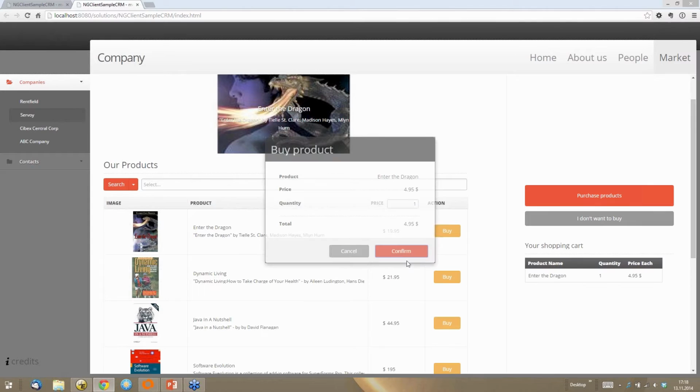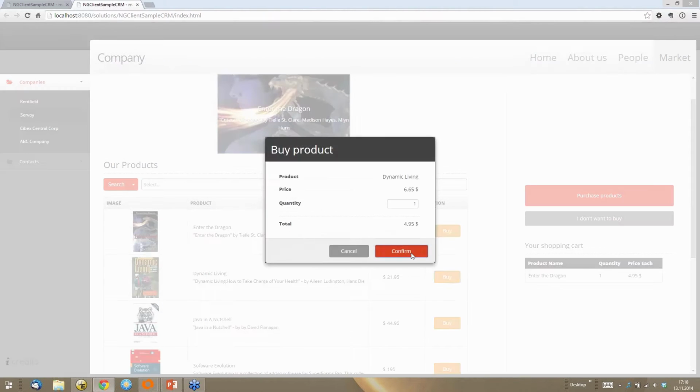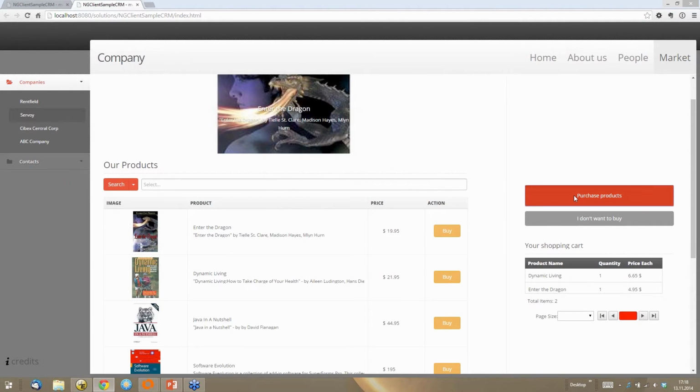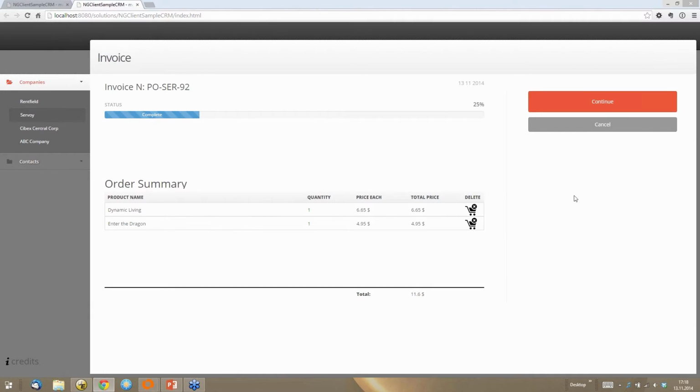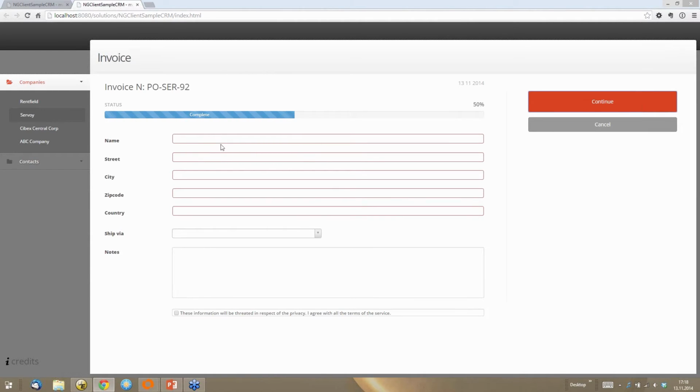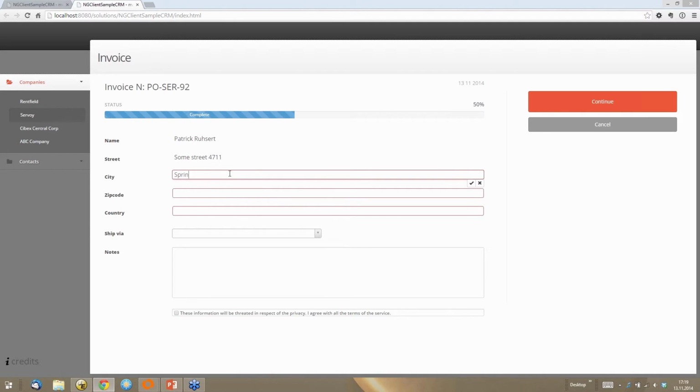So let's buy some stuff here. I can purchase these. Now we have a different screen that shows a progress bar up here. I can continue, the progress bar will update. Now I think I have to fill all this out to get out of here. Yeah, there's a comment from Bob meanwhile, and the comment is awesome. Yeah, excellent. Yeah, that is pretty cool.